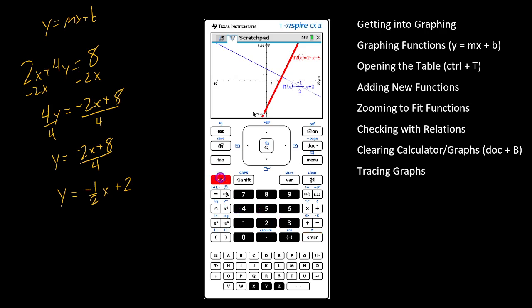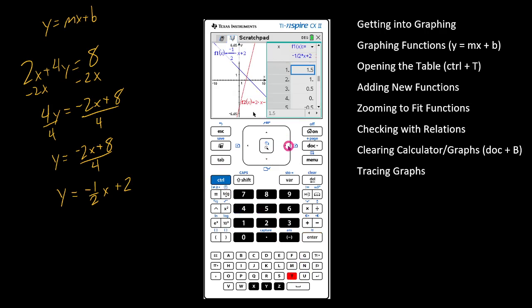If we do Control T to go back to our table, we now can use our right arrow to navigate over to our F2, or left to go back to F1, and we can see the table of values for both of these. So if we go up here, we can see again our y-intercept when x equals 0, y equals negative 5. And then in this one, our x-intercept, or our 0, falls between negative 2 and 3 on the x. So it happens halfway between these, so it would be at 2.5. So we can see both of our functions here. If we add additional functions, we can use the arrows to navigate between them and see any number of functions at once.